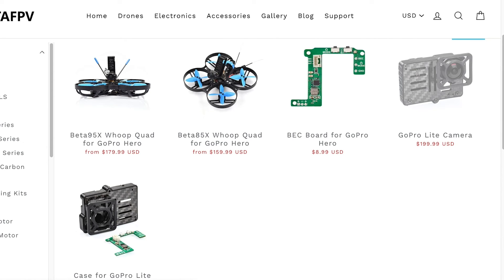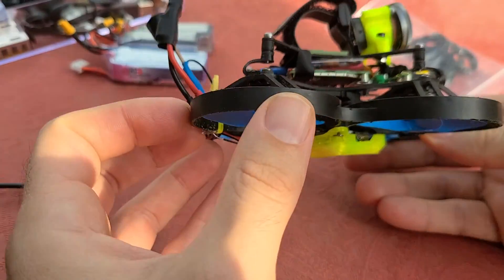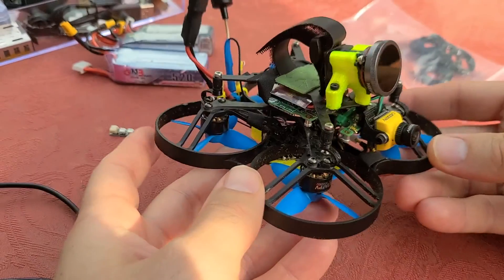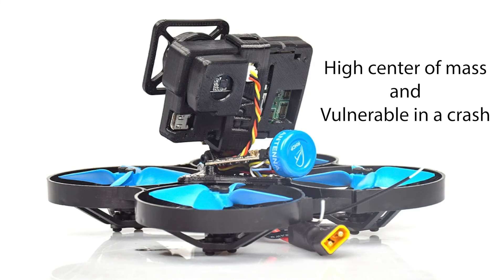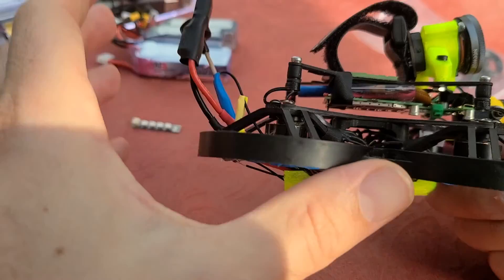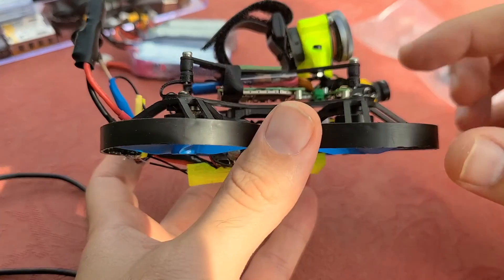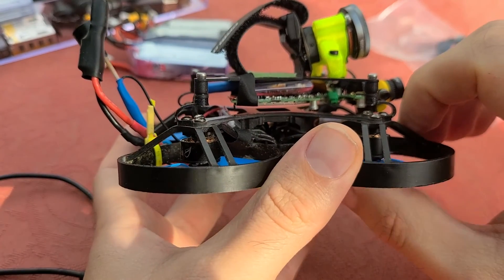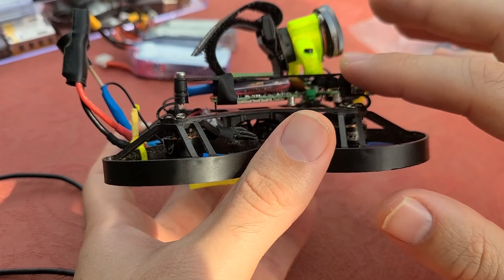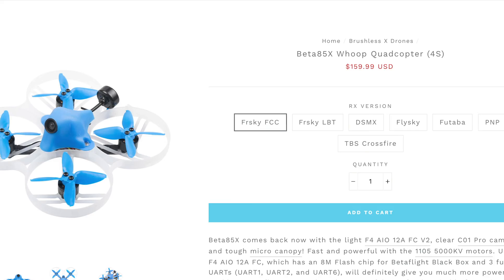If you buy this GoPro light camera and one of these two quads, you have a ready-to-fly naked GoPro setup, which is amazing for people who don't want to spend a ton of time building. If you do have the ability and interest to build, I would highly recommend Umagod's custom 85X build. The center of mass is much lower — with typical builds the GoPro is vertical, whereas here the board is very much protected underneath the carbon. Umagod also designed TPU dampeners to absorb minor vibrations from the motors, which helps post-stabilization.